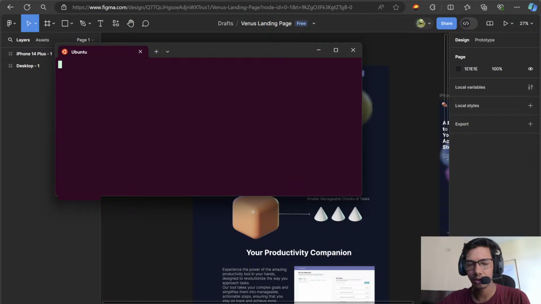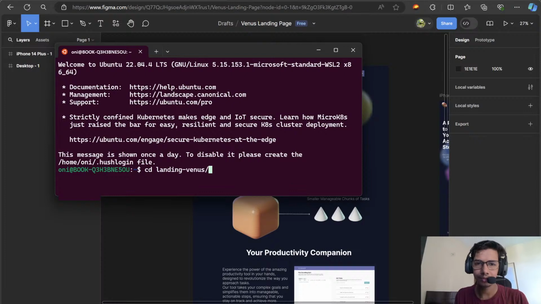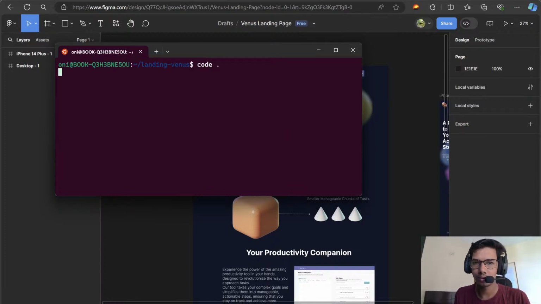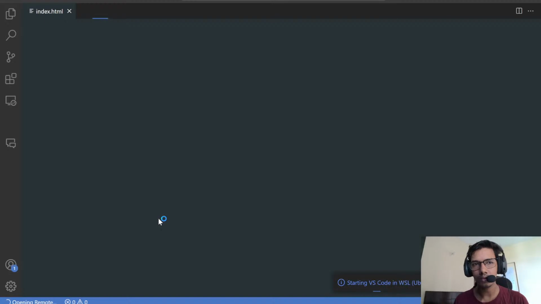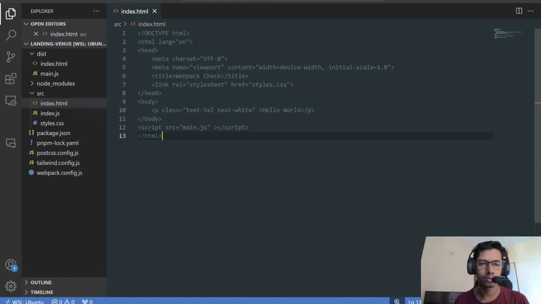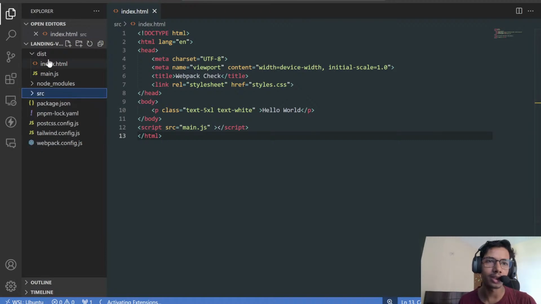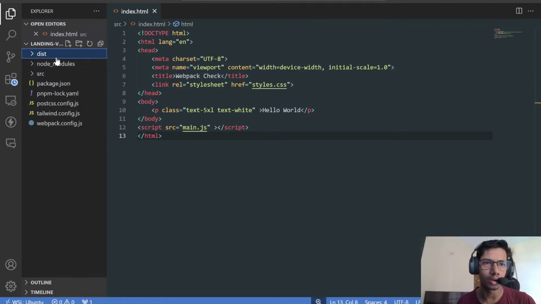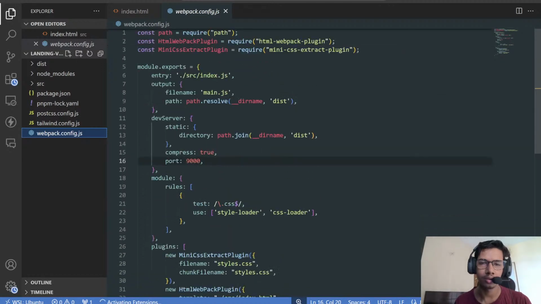Let me open up the code from the last live stream. So this was the code, and we set up these folders according to the folder structure that Webpack needs, and we set up the Webpack configuration for all the CSS and JavaScript files.